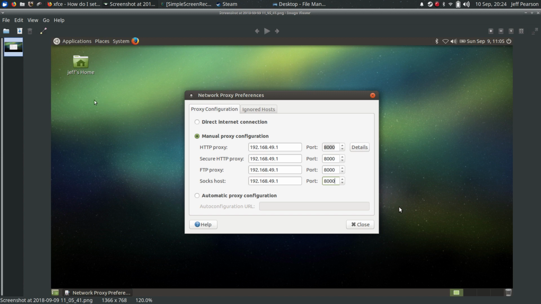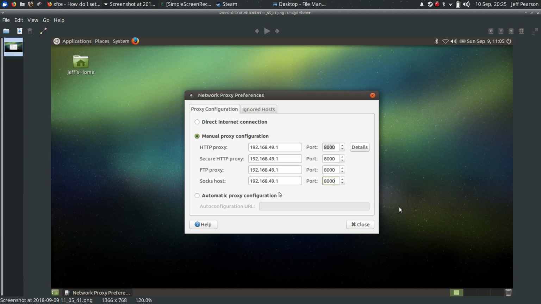Now what I have on here is a screenshot from Network Proxy Preferences in Ubuntu Mate. I've tried this in Ubuntu Mate and Mint Mate. In network proxy preferences, there's a GUI, a graphical user interface, for configuring your proxy connection. You put all this in your network proxy preferences, and blam. Now, not only can you browse with Firefox, you can install software, install your updates, and all that other stuff. I've tried this in Ubuntu Mate and Mint Mate, and it worked.